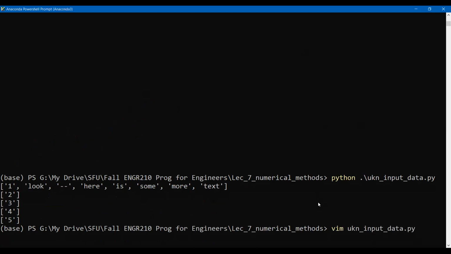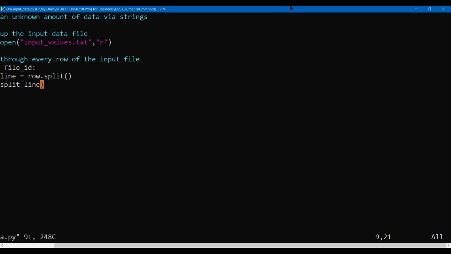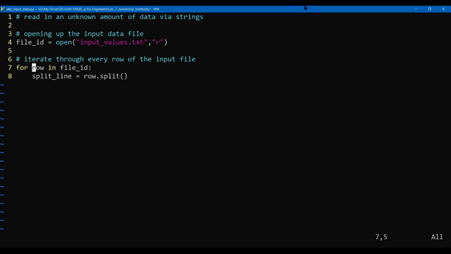All right, so let's pop back into our code. I've done that. I want to get my number. That's for value. Split line is where I've saved the result of row.split. So to get that number out of split line, which is my array, how do I do it?